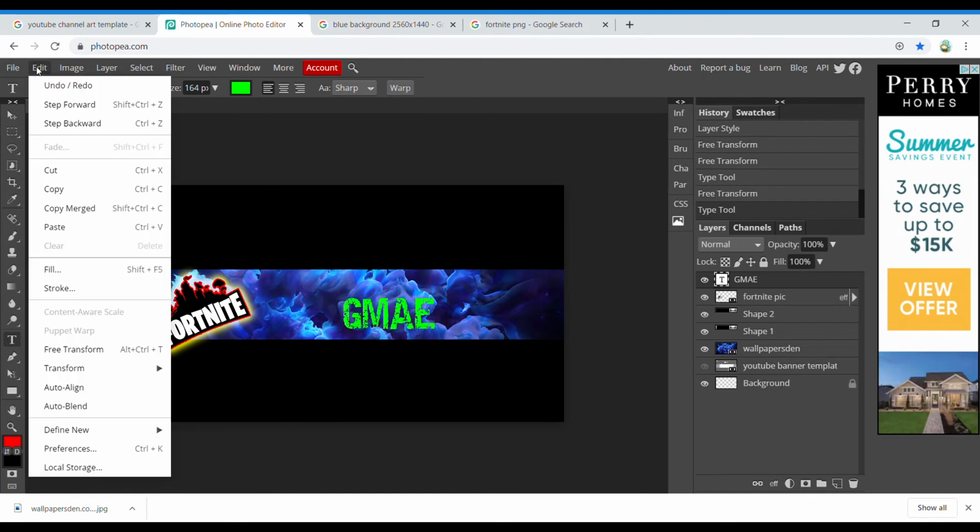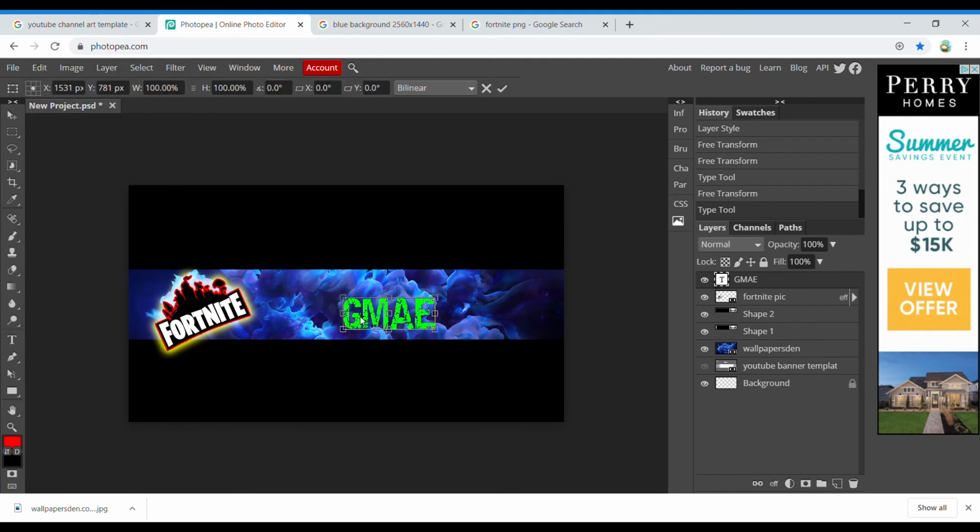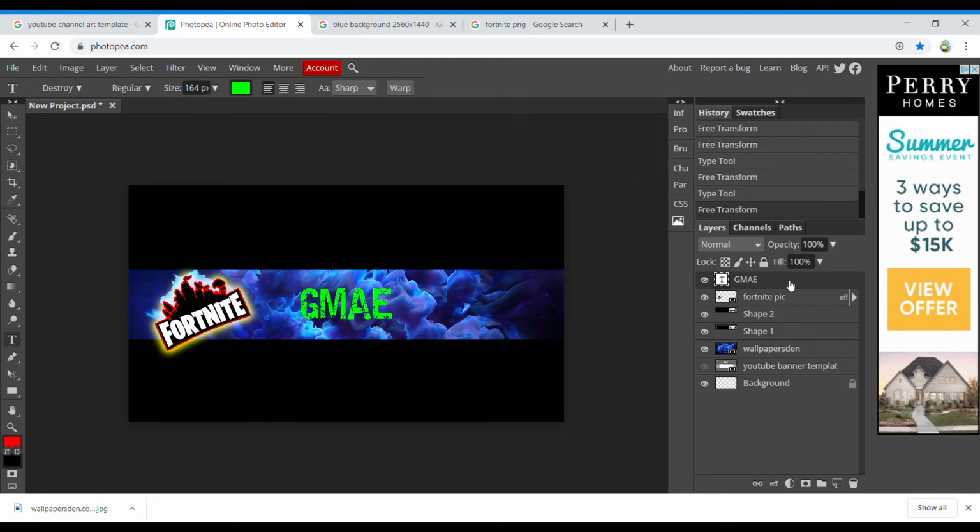And then it's still clicked. Make sure it's always clicked. Free transform. You can move it right there. Alright, to the middle. Guidelines. Remember, the guidelines are the lines right there. You could do middle right there. That's the middle. Alright. You click the arrow up here.